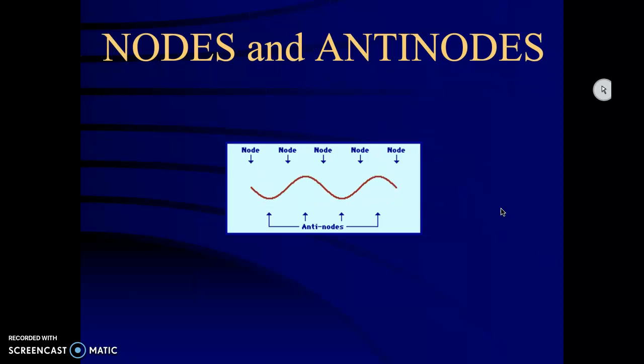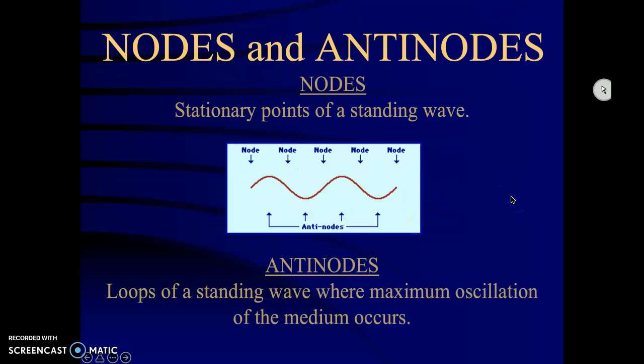Here is an example of a standing wave. If you look at these points right here, say we were standing on this end and the other end was tied to a door handle, and we simply twirled the rope around, you'll notice that these points, where the arrows from the nodes are pointing, are locked in place. It is the antinodes that are changing up and down. So we have nodes and we have antinodes. This is what we call a standing wave.